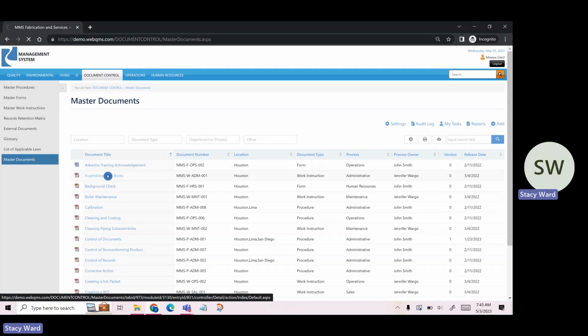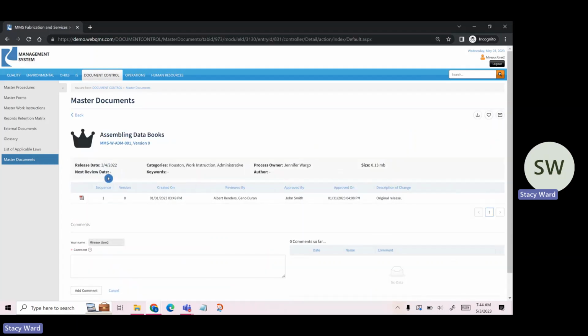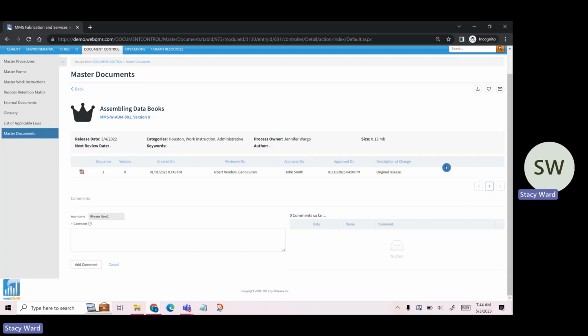If you click on the document name with this new version of Master Documents, you go to the document details page. We had this page before, but it looked a little different because we have done it in the new layout. If you hit the magnifying glass on the old version of Master Documents, you would get a document details page similar to this. This page just has information about the document.